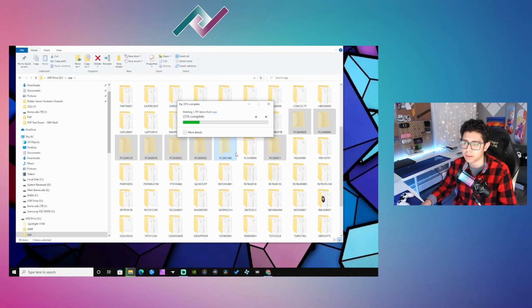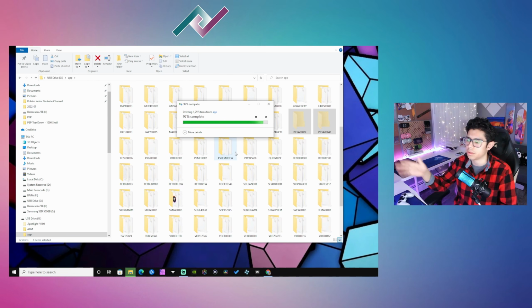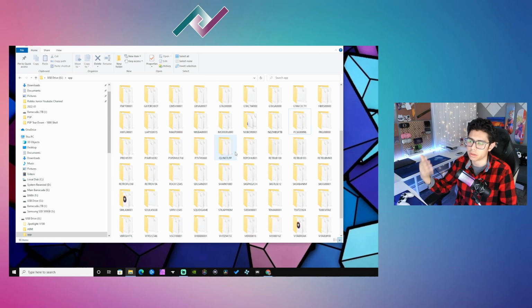And that's a lot of items that are not showing up here. That is a lot. And some of these games are hard to track because they're using some kind of weird folder name like PCSA and all these other numbers like 00096, 00042, and so on and so forth.